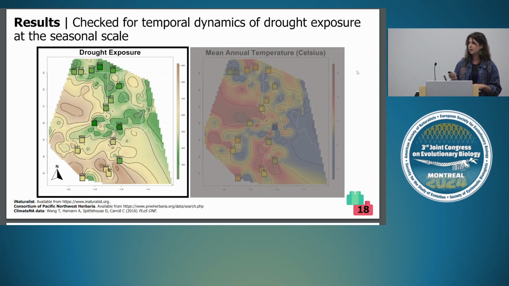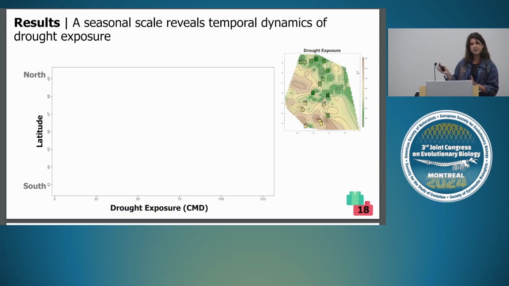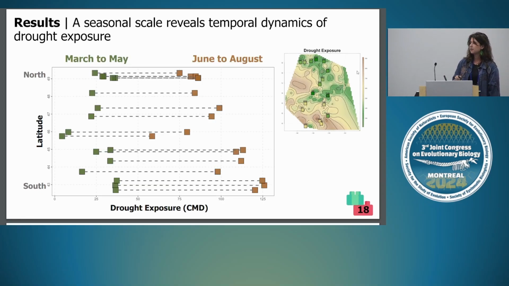Now let's do the same thing with drought, but instead of showing you all the same types of graphs, we're just gonna block it into months before flowering and months after flowering. And I'm just gonna be putting drought exposure on the x-axis and then latitude on the y, with populations found higher up on the screen being more north. So again, March to May and then June to August. And you'll see that in March to May, there's not really a pattern, but then in June to August, which is just a line, not a line of best fit, you'll see that northern populations are on average less dry than southern populations. So everything's getting dry, but the south is getting a lot drier.